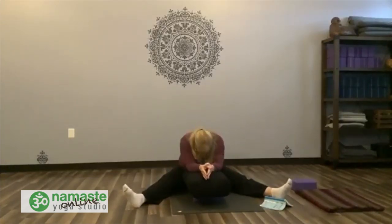and come into a forward fold. And just notice how you feel, and just work to feel comfortable in the pose. And as you're holding the pose, your body may invite you to go deeper. Feel free to take advantage of that opening and settle in at the next option.